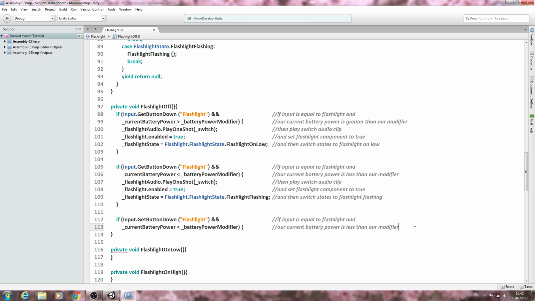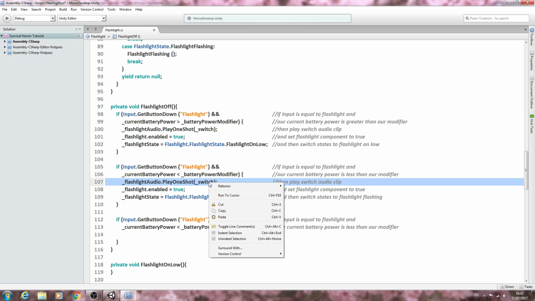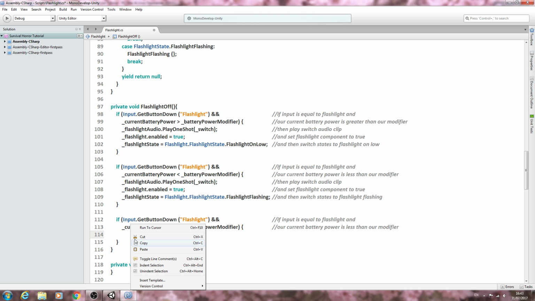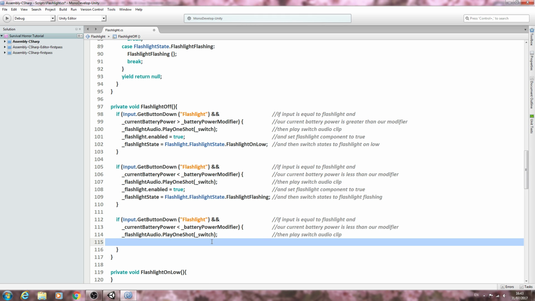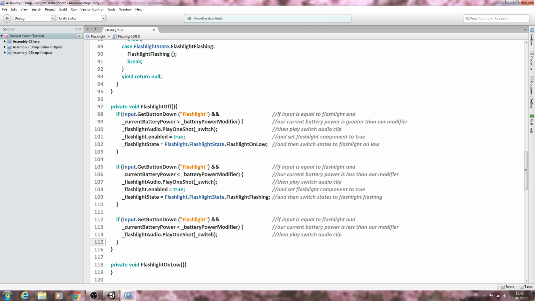And we'll come to the line below and we'll close brackets there. So I think we'll just need to play our switch audio. Obviously we're not switching states because this, we're going to put double equals 0.